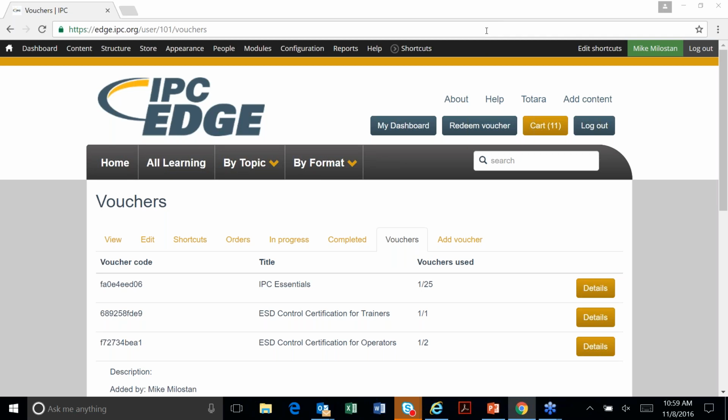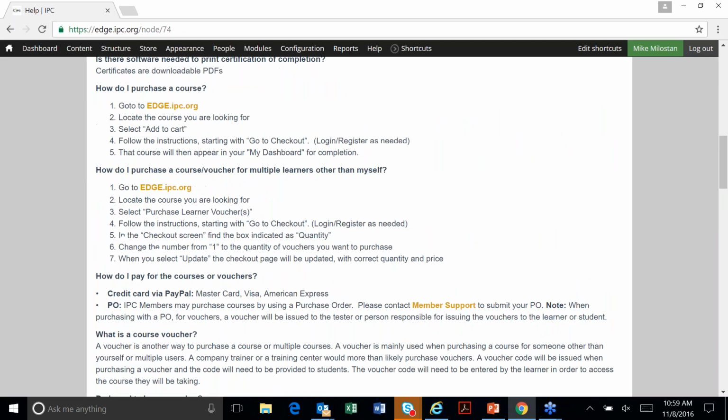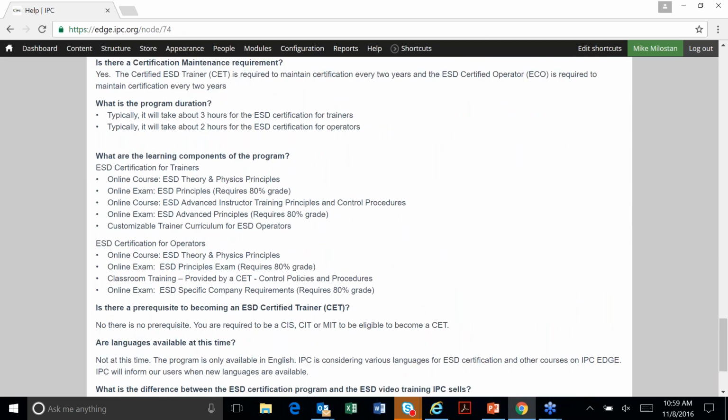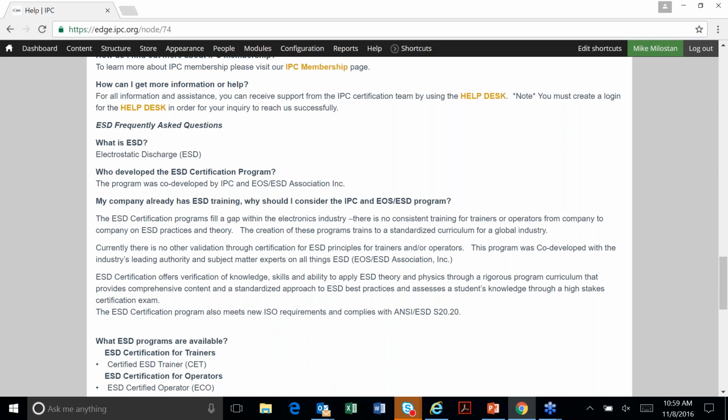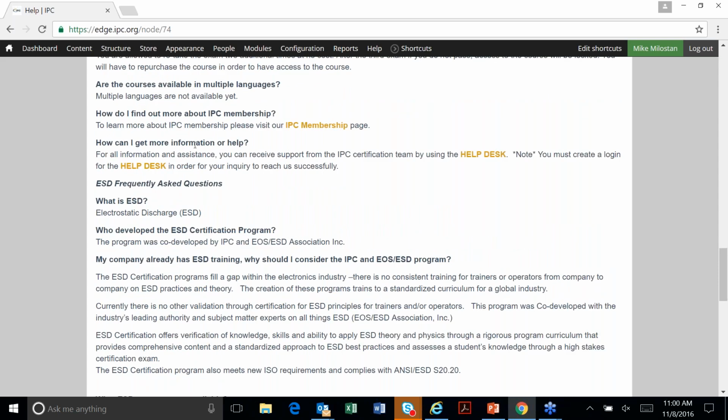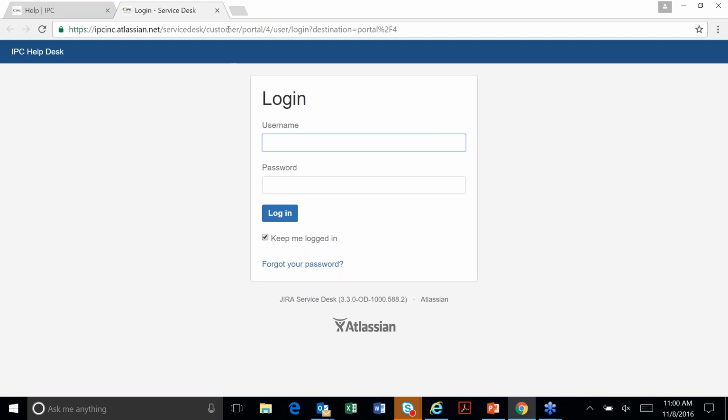Go ahead, Amy. I just wanted to point out that there is a separate help desk available for the EDGE site. If you were to click on the help tab, scroll all the way down to the bottom of those questions under the help tab, you will have access to the help desk for EDGE. So please try to keep your EDGE questions and your voucher questions separate and use the help desk for EDGE when needed. I actually went to the help page on EDGE, and in the middle of the page, again, how can I get more information or help? Just click on the help desk button and you automatically will be set up to submit a question to us through the help desk.